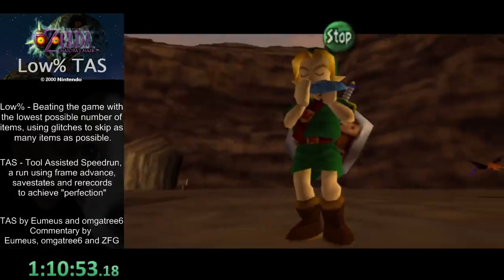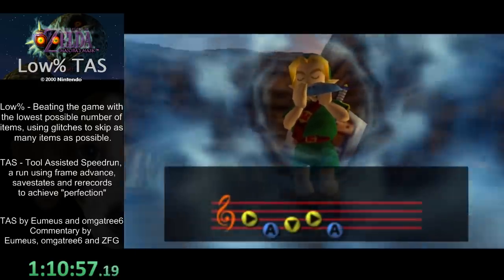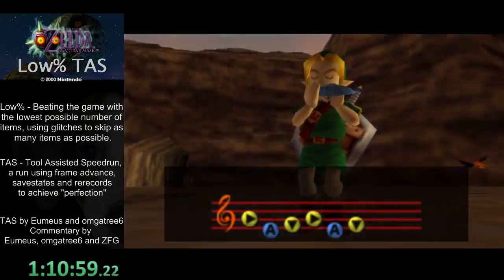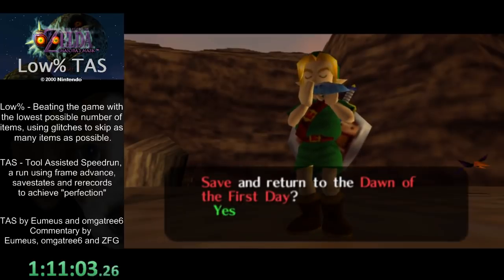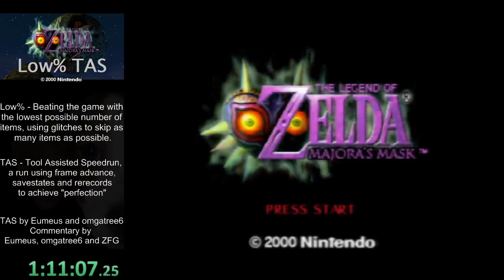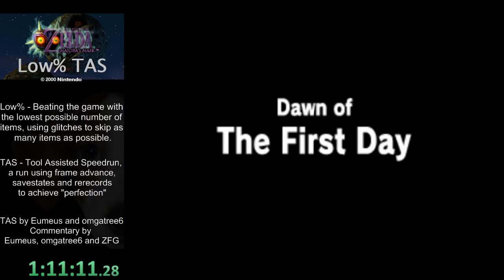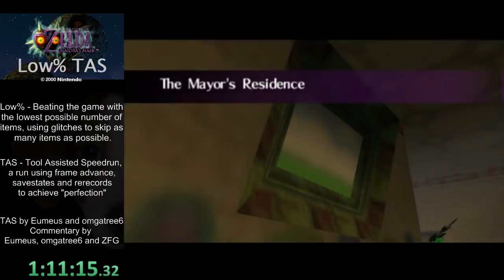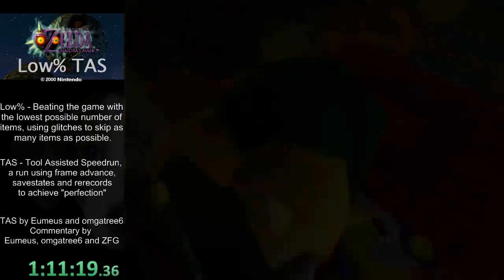Alright, cutscenes are over. Yeah, so we want to go back to Clock Town. We don't have Song of Soaring, so Song of Time is the best way to do that. And this is still going to start in the mayor's house, right? Yeah, it's going to start in the mayor's house as long as we have owl save storage active.